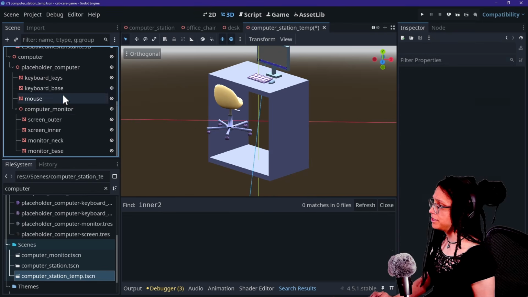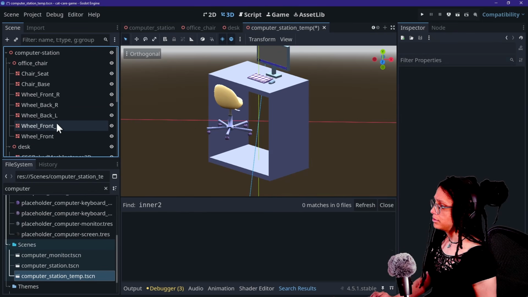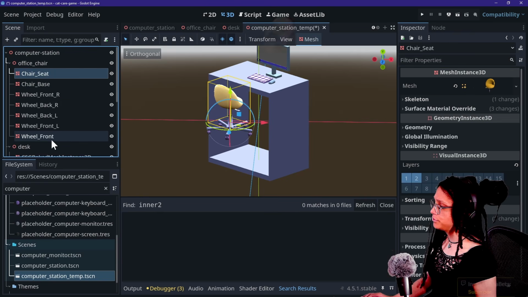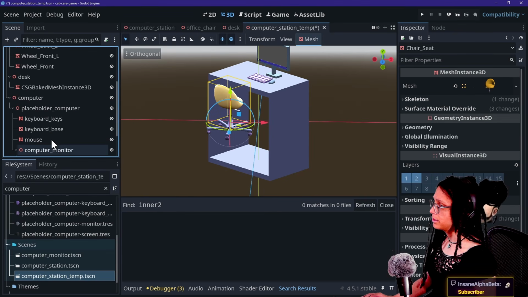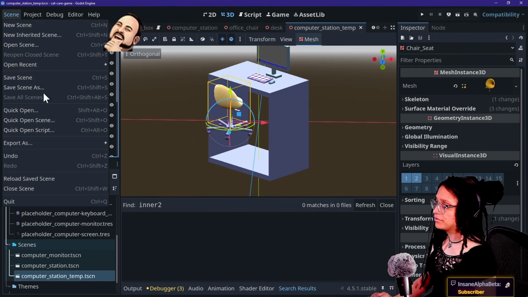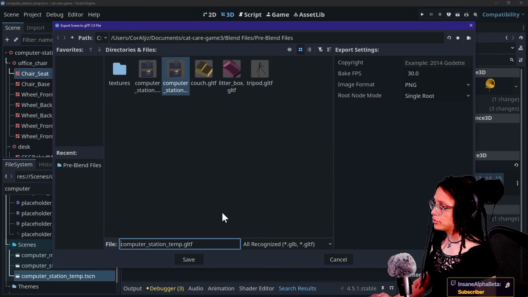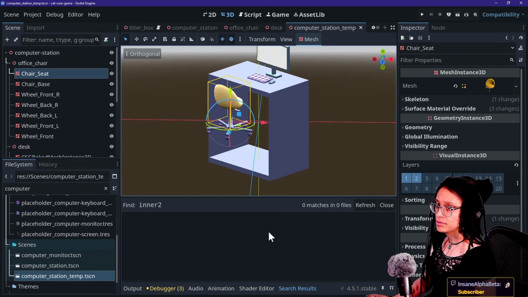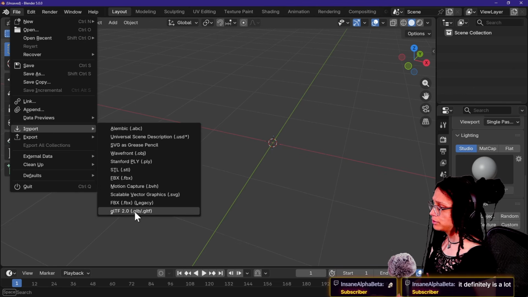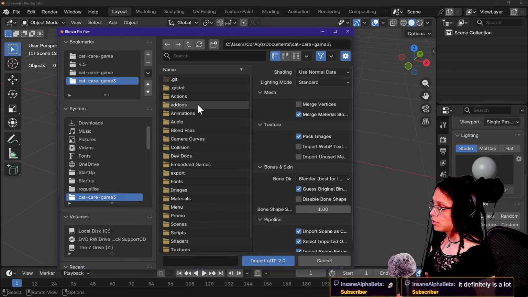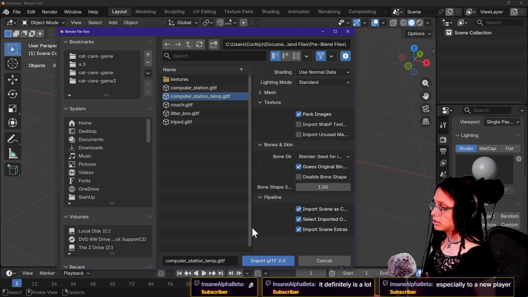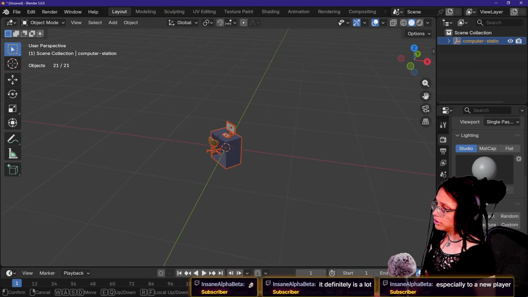We don't need the hover area. We could get rid of all those nodes too if I really wanted to. Okay, so it's all meshes and nodes. See if that makes a difference. Export it, GLTF, replace, overwrite. Try again. Import, GLTF. Go in the blend files, pre-blend. There we go. So I'm not sure.